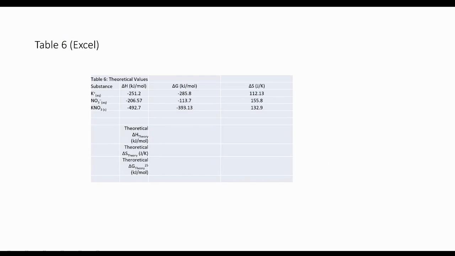Now, as you do your lab, you're going to have an Excel file you should have open, and you should have the lab manual handout. It's been modified for our new format. Within that document, it's going to say, calculate this, but put it into table 6, table 1, table 3 to help you organize your numbers. So in this case, once you determine the delta H theoretical, delta S, and delta G based on these thermodynamic values, products minus reactants, you will put those numbers into table 6 of the Excel file that's provided.